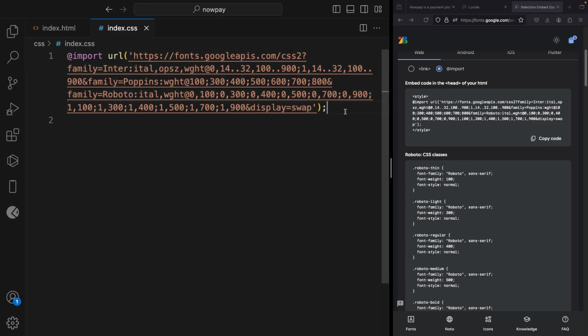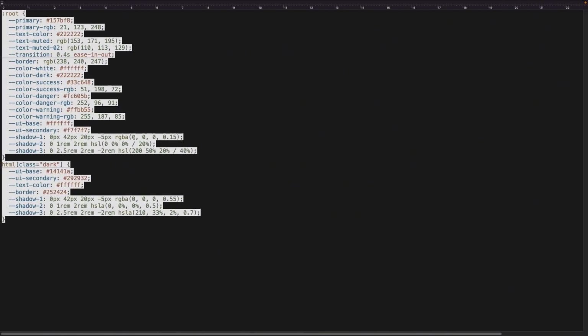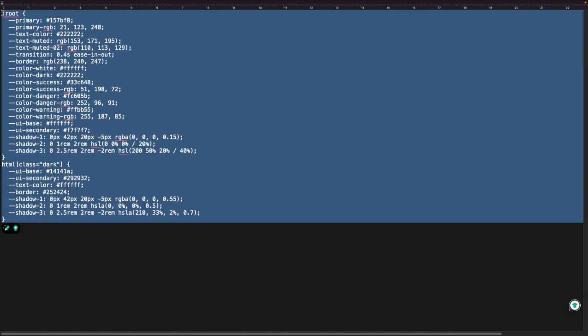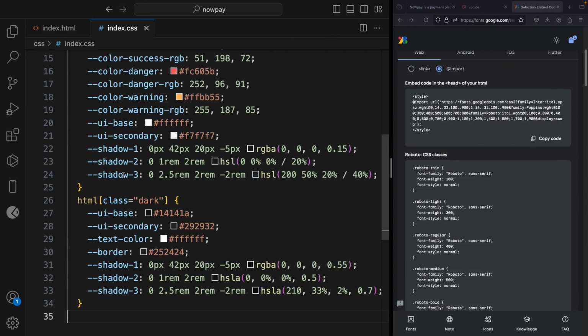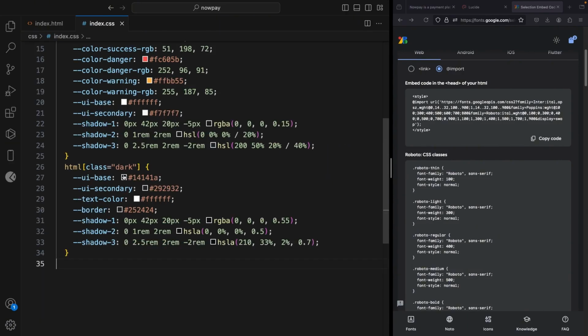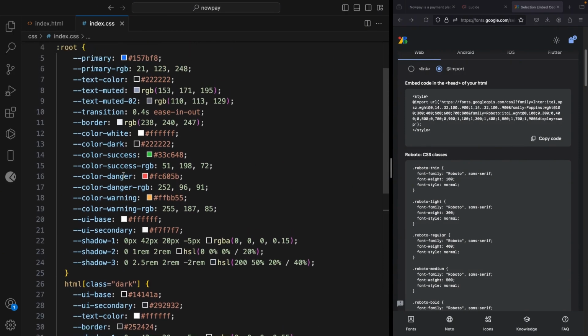Now the next thing we're going to do is variables. The variables we're going to be using are here. I'm going to just copy these variables and make use of them right here. So I'm going to paste it. So these are the variables we are going to be making use of in this project.